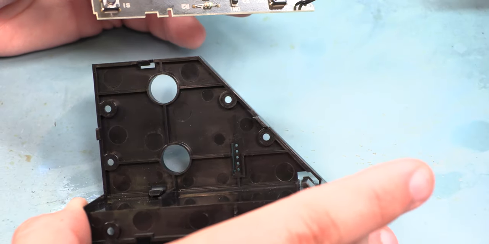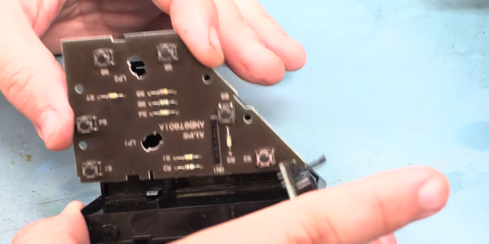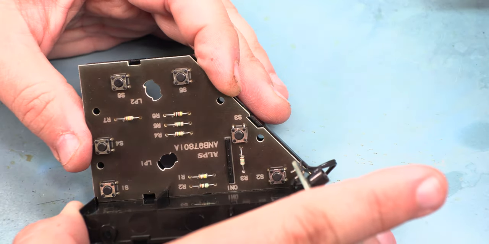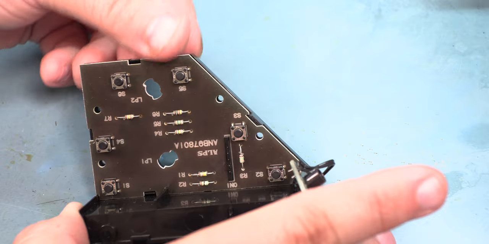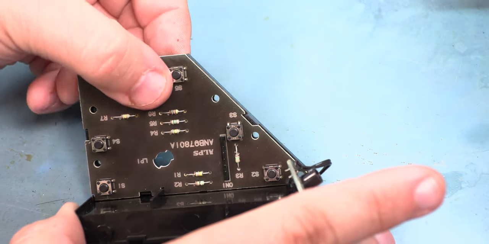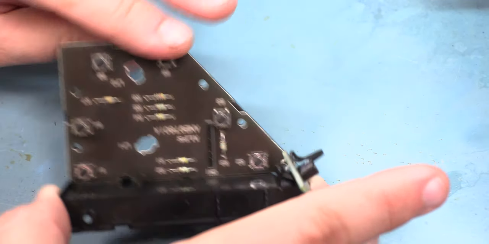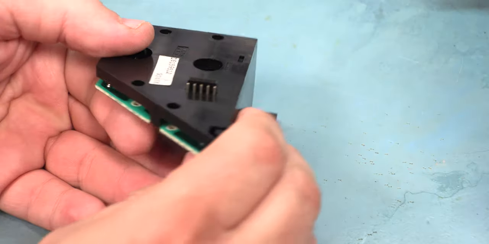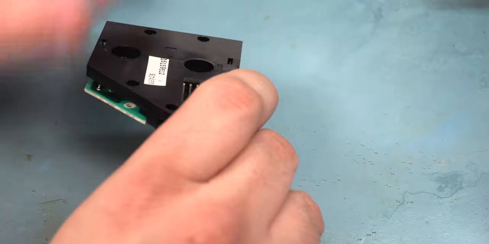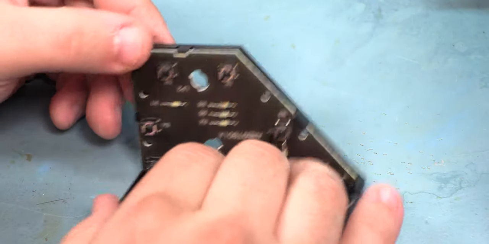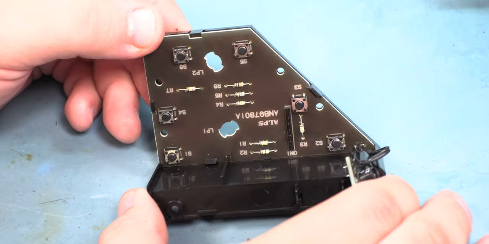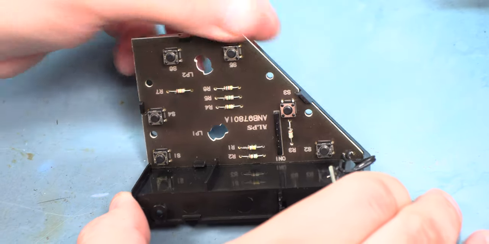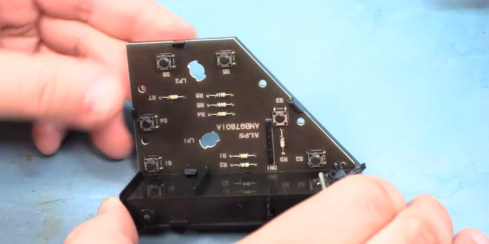To reinstall the circuit board into this plastic tray, we'll align it with the bottom. We'll make sure that each of the five pins on the back side of here has poked through a hole. And then we'll press it into place. We'll clip the bottom first, then the top, and the two sides.